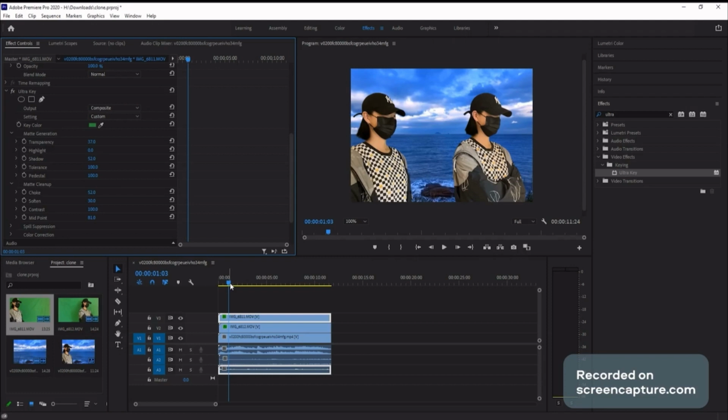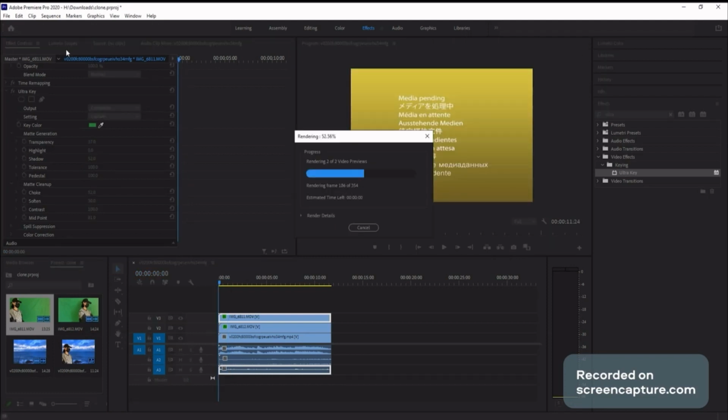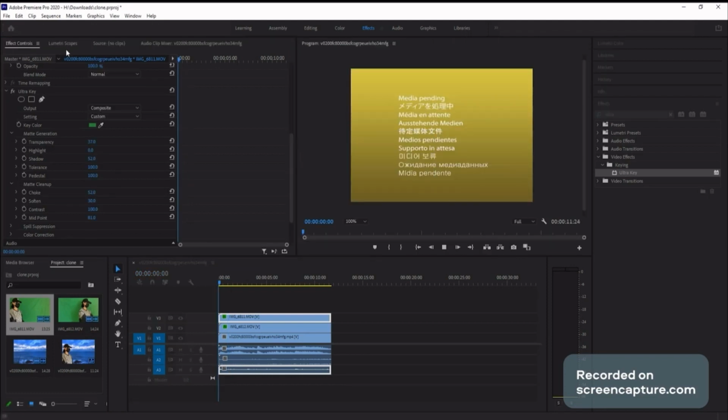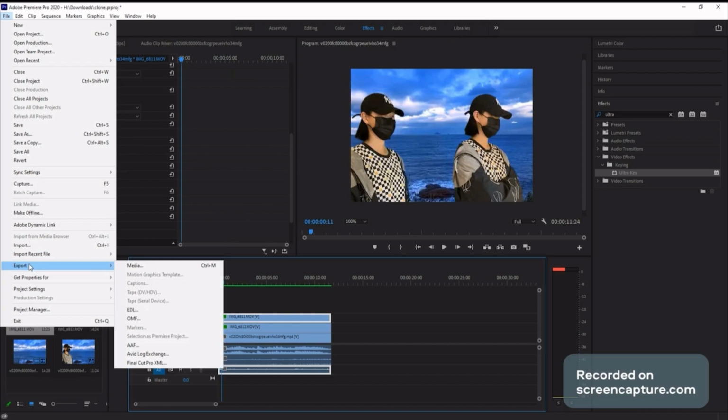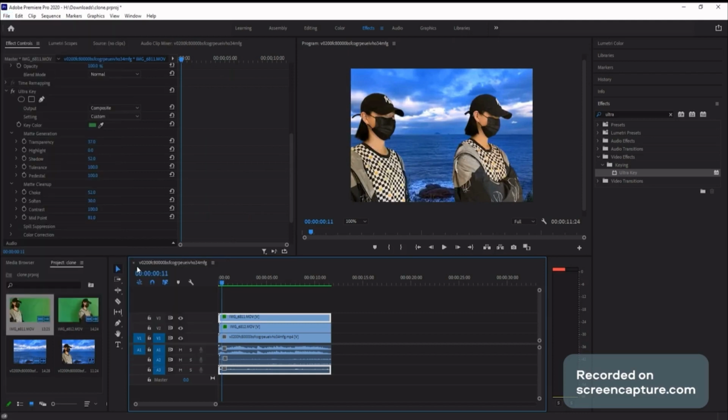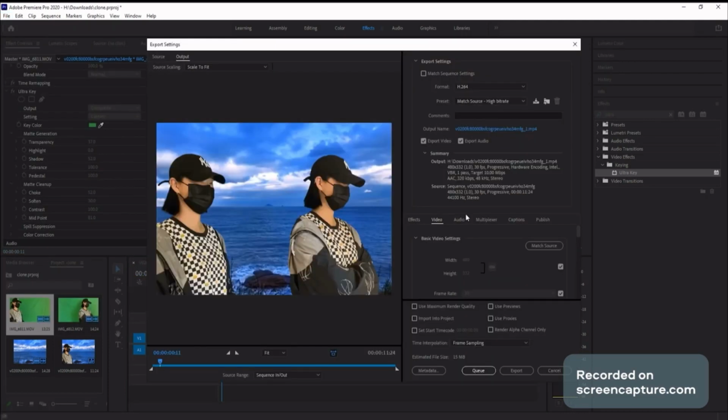We want to make sure to render the video again and make sure the line is in green before we export our file. In this case, we want to make sure our file is in MP4. So what we're going to do is click on export instead of save as, click on media, and then what we'll see is a setting. Select the file type as H264, and that is the MP4 file.